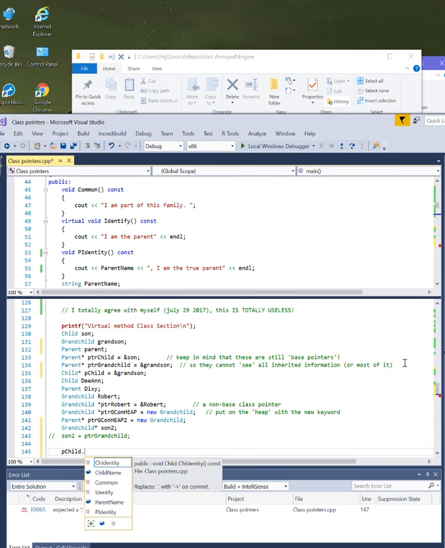So I've got access to the child members and the parent members, but not the grandson members. So that's what that shows.